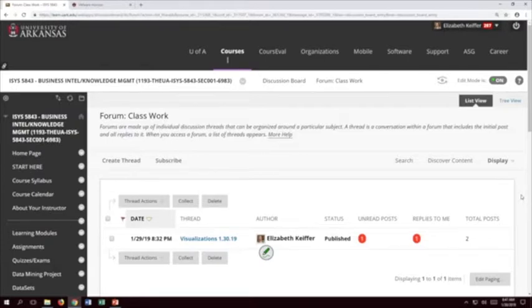Alright, so whenever you're ready, go ahead and start replying. Again, if you want to make it anonymous, you're welcome to do that. So I like the active. Kind of see what insights you found. See if people were really creative and started putting a lot of things. See if y'all stuck with the handy dandy bar chart.